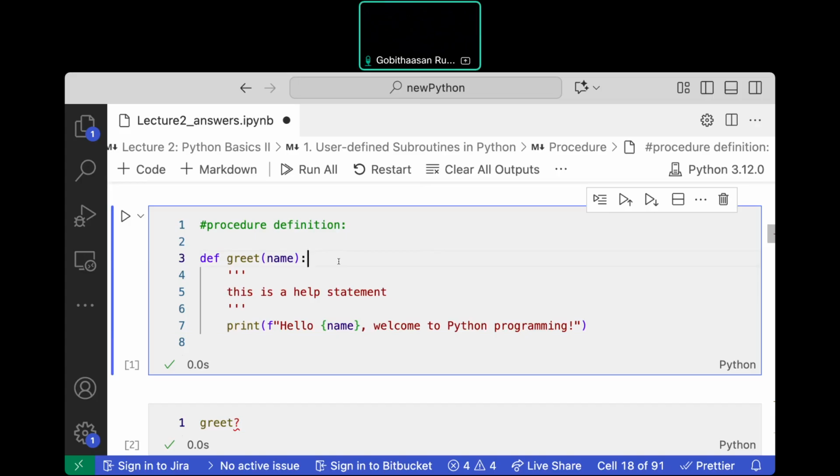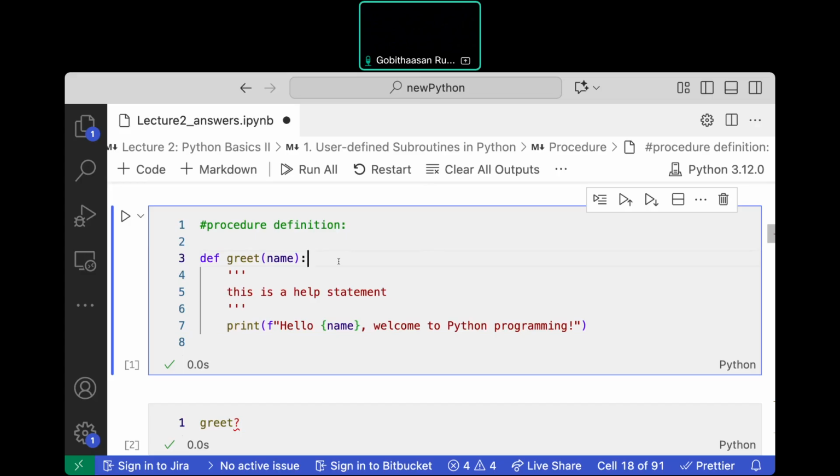Definition. The command def represents definition. The definition of the procedure: the name, in small, simple English, of the procedure is greet. The input is name. Then the output is print hello name. Whatever input you give, hello name, welcome to Python programming.